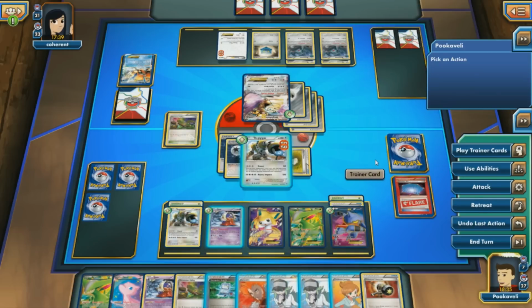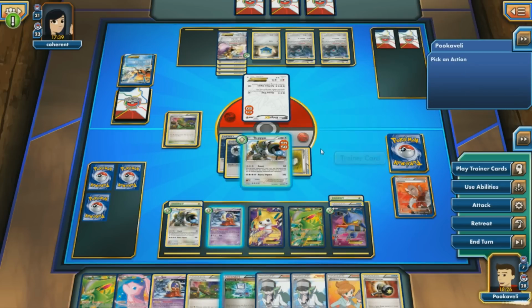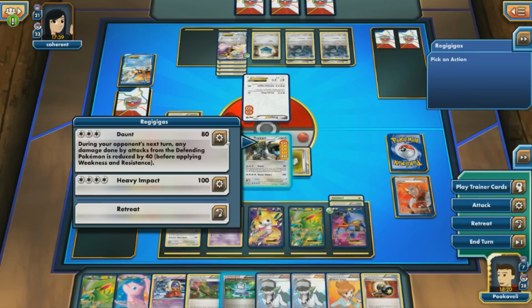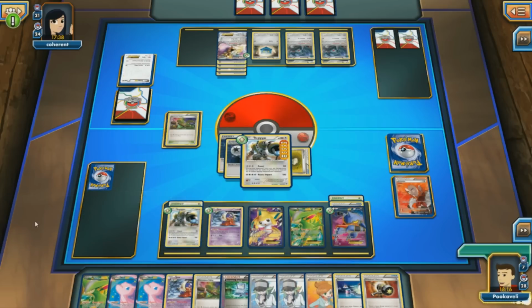I'll put that down onto Toxicroak. And what the hey, let's Lysander out the hurt Dialga EX. And take a knockout. Hey, we can Victory Kiss for the first time. Victory Kiss. We have healed 10 damage. Take that, Metal Deck. And we're going to Daunt.